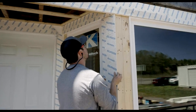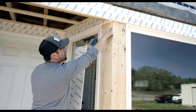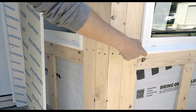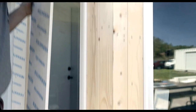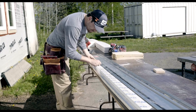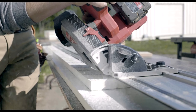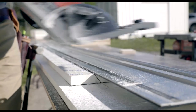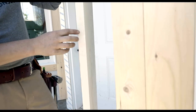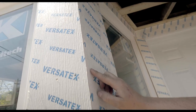When you're dealing with a corner that has a taper on it due to the corner not being plumb, I take my measurements at my top and my bottom. This piece of trim is going to end at the bottom of the window for a sill to wrap around. I take my measurement at the top and bottom, lay that out on my piece, line it up with my track saw, and make the cut. When dealing with irregular outside corner angles, I over-cut it by half a degree. This ensures that I'm going to have contact on the leading edge, which is going to be the most exposed, maintaining that weatherproof joint.